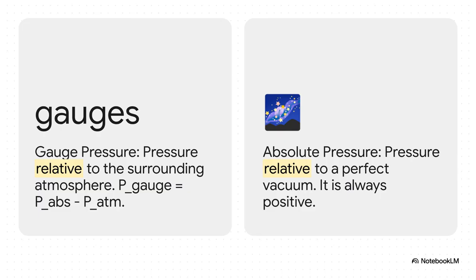You know, when you check the pressure in your car's tires, what you're actually reading is something called gauge pressure. That's the pressure above the normal atmospheric pressure that's all around us. But engineers also use absolute pressure, which is totally different. That's measured from a perfect vacuum, from absolute zero pressure. And knowing the difference is absolutely crucial if you're working with, say, a vacuum chamber or a super high-pressure system where the air pressure around you is just a tiny fraction of the forces at play.